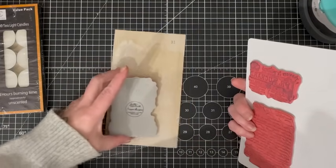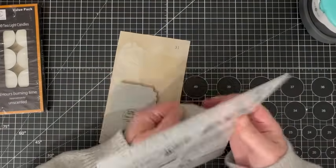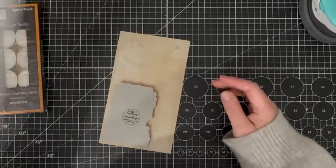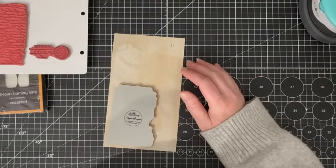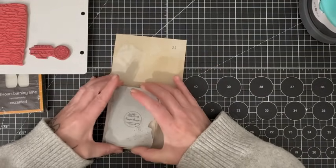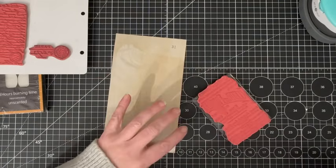Oh, I could use both of them, you know. I reckon I could fit both of them in. Do a little bit of collage. We'll see. I don't know. I think this is going to be... Oh, it just fits. It just fits.